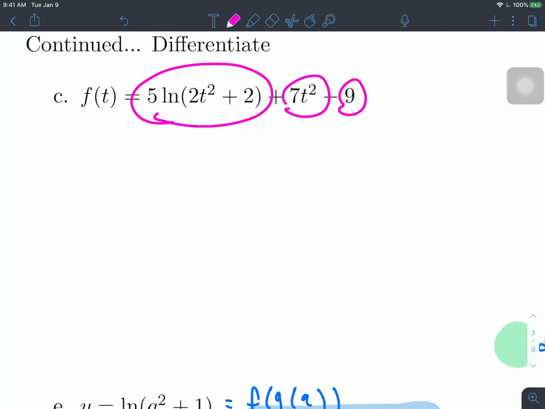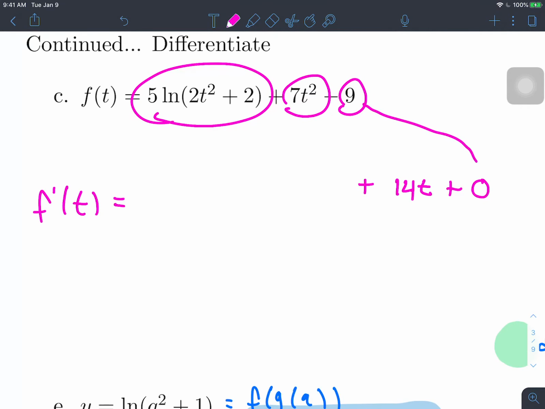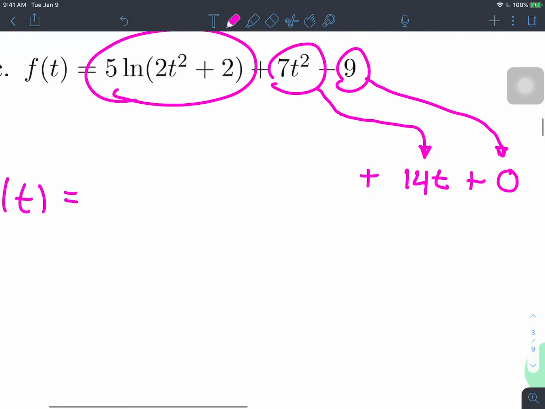The 2 on the right are fairly easy to do, okay? Let's write them down right away. F prime of t is going to be, I don't know, something nasty, and then 14t plus 0. Okay? Where 0 was the derivative of 9, and 14t was the derivative of 7t squared. Did I do this problem last time? I feel like I might have done this problem already. Oh well, if nobody remembers it, then we'll keep doing it.